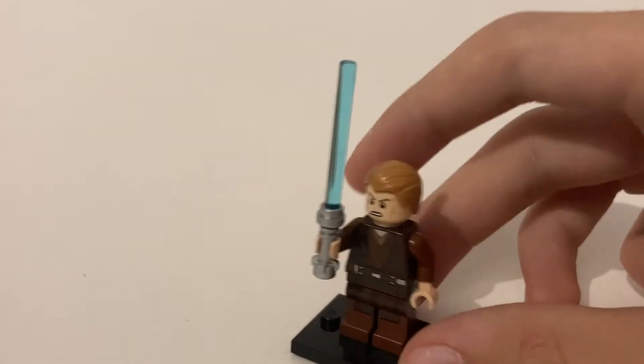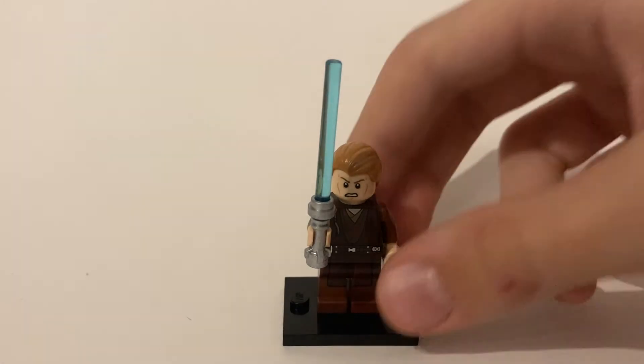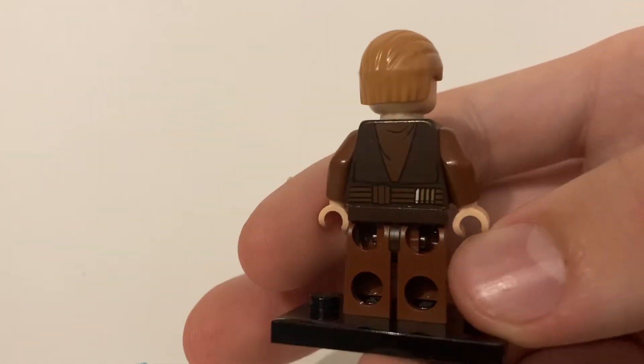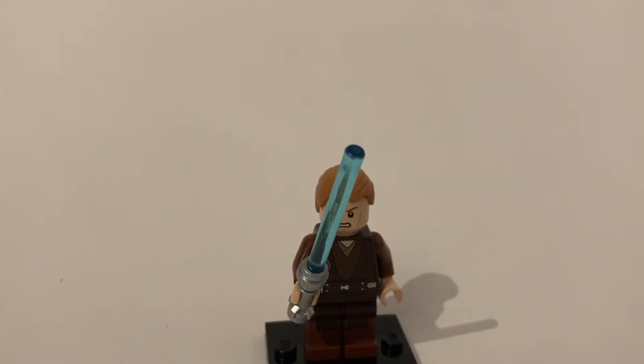At number 5, we have technically the only Jedi on the list — Episode 2 Anakin Skywalker. I picked this over Episode 3 because I don't think LEGO's been using the correct hair for the Episode 3 one. I think they should use the serious black hair. But in my opinion, that probably isn't the priority for most kids or LEGO designers. I do think this Episode 2 Anakin is really nice. I love his brown torso printing with the Padawan braid and the Jedi supplies on his belt. He also has back printing and two faces, with eyebrows corresponding fairly well to the actual hair color, which you don't see too often.